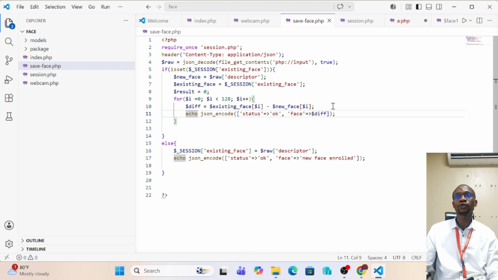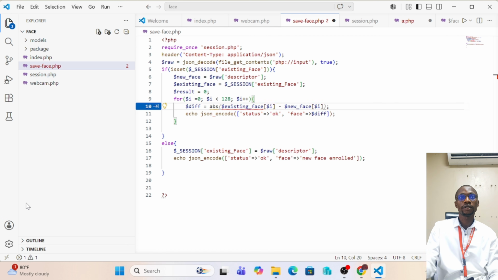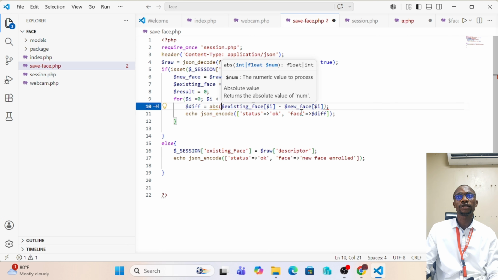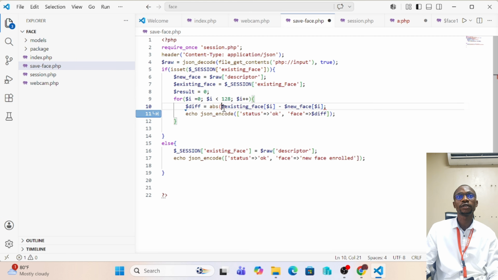Now we have to sum that. You minus that. So in your own case, you might have to use ABS, but you can see it works fine with mine. But in your own case, you might have to use ABS. Just know that.